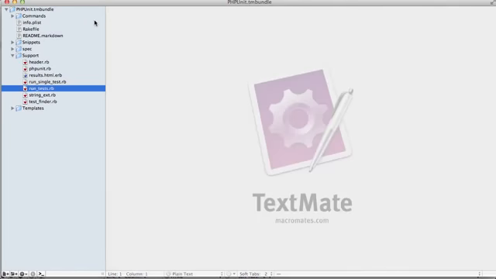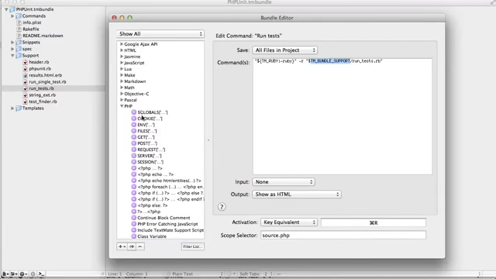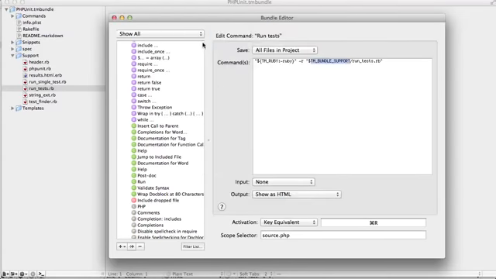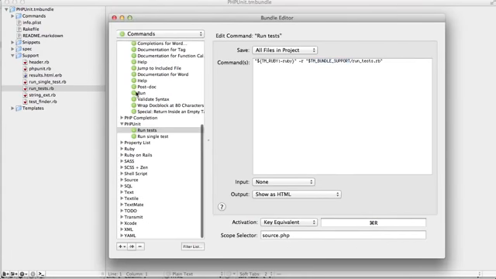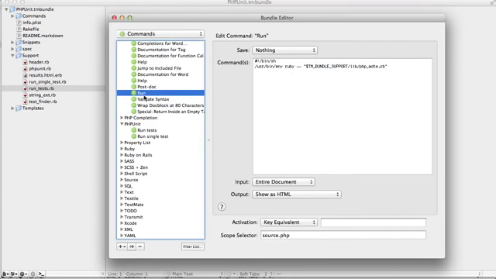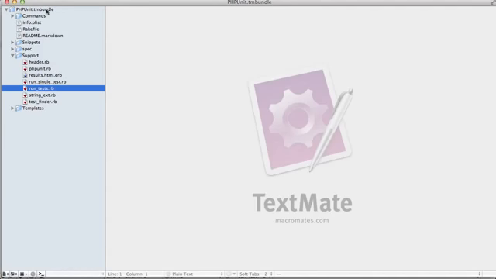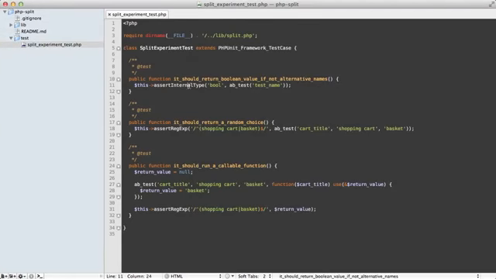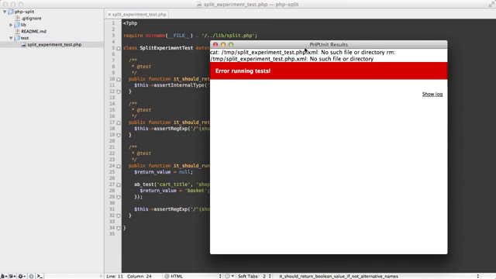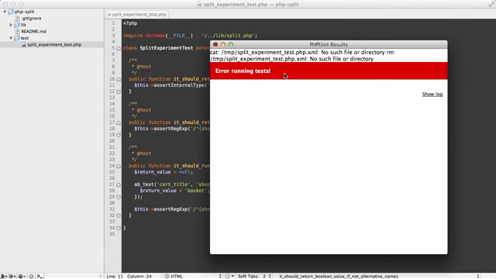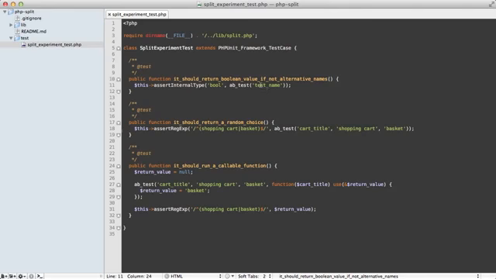And the other thing that I did is I went to the PHP section where it has, let me just filter to commands. Commands, run right here, and I just took this one out because I never even used this little run PHP stuff. So run test, run single test is Shift Command R, which means I can go in to here, and I can go inside of this test and run Shift Command R, and it tries to run a single test. Okay, so single tests aren't working. I don't know what the problem is. I don't really use that, so I'm not too upset about that.